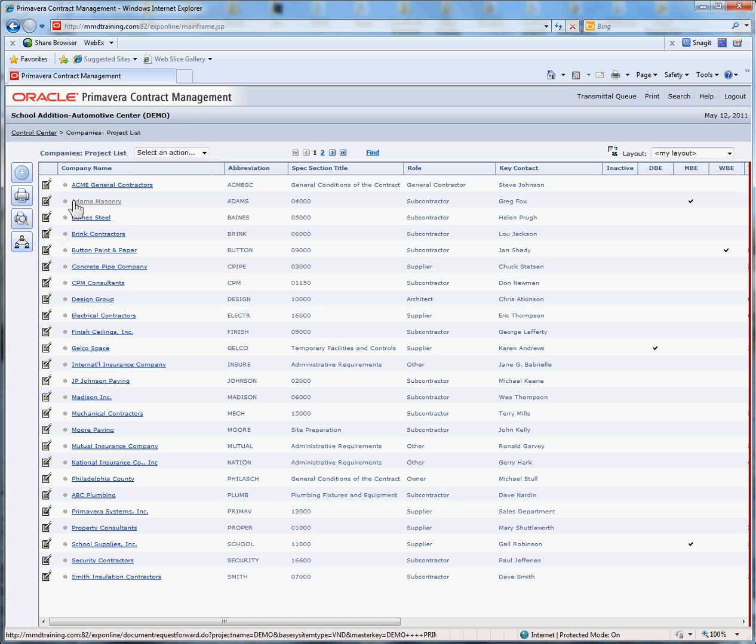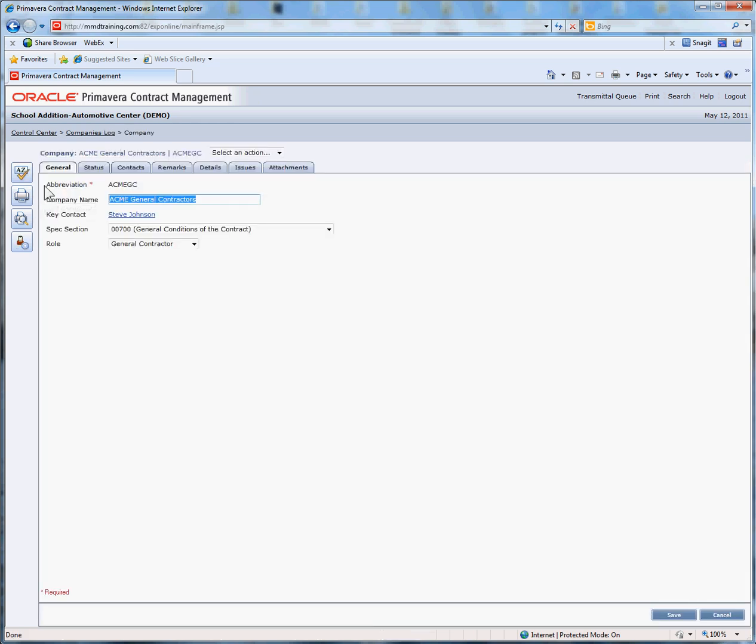Now, there's a couple conventions here that we really want to look at. This little form with a pencil on it says that I have read-write capability to this portion of this project. And if I click on it, I will go into the actual form in edit mode. If I didn't have the pencil, it would mean that I had read-only access. Also, if I just click on the link, I'll get into this form in read-only format. So I'm going to click on this form, and I'll click on the first one and put myself into read-write mode, and here is the actual form itself.